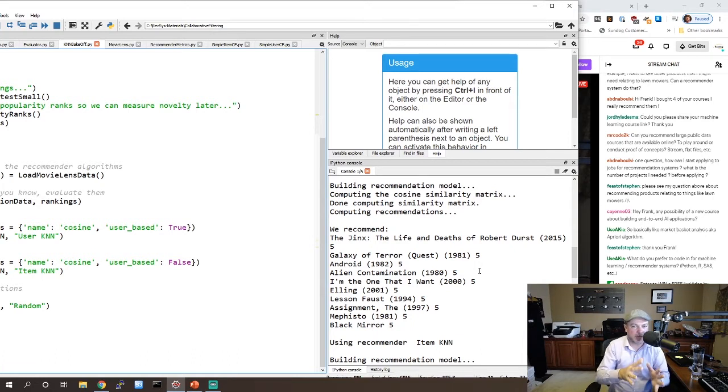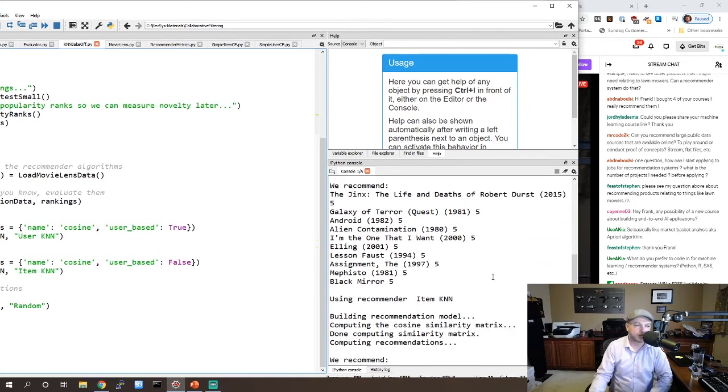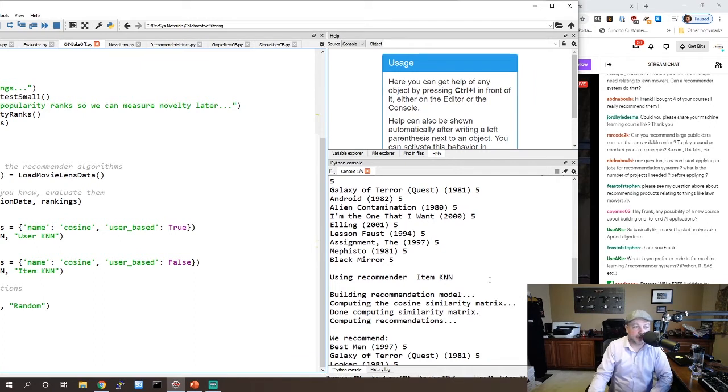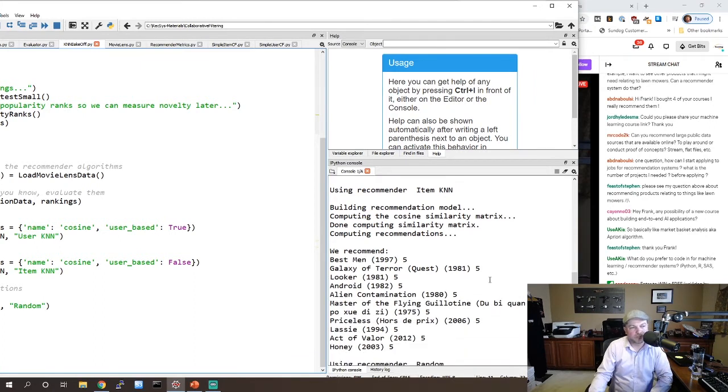And this is a great example of where a system that's being optimized based on offline accuracy metrics really doesn't produce good recommendations in the real world. We then compare that to item-based collaborative filtering. Let's go there. So user-based collaborative filtering, as you recall, the general idea is to find users that are similar to you and recommend the stuff that they liked that you haven't seen yet.